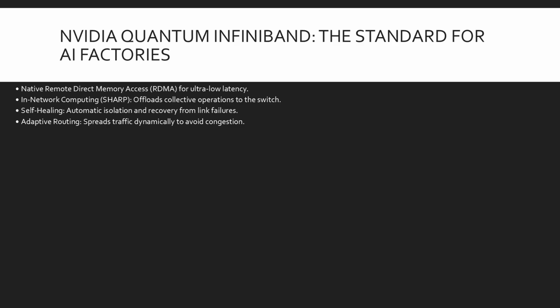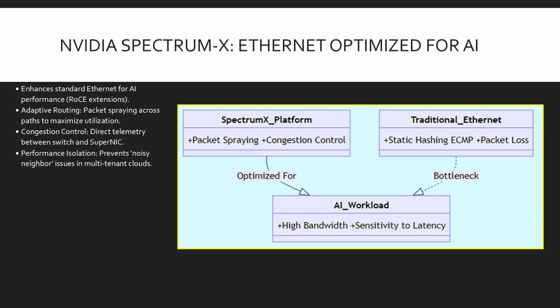What did we learn? We learned that InfiniBand isn't just moving data, it's actively processing it via SHARP to reduce the load on endpoints. While InfiniBand rules a factory, Ethernet is evolving for the AI cloud. NVIDIA Spectrum-X platform transforms standard Ethernet into an AI-ready fabric. It introduces adaptive routing on top of RoCE, which sprays packets across all available paths to prevent hotspots, rather than sticking to a single flow path like traditional Ethernet. Crucially, it provides performance isolation. In a multi-tenant cloud, one user's heavy workload should not degrade another's. Spectrum-X ensures that noisy neighbors are contained, providing predictable performance for everyone.